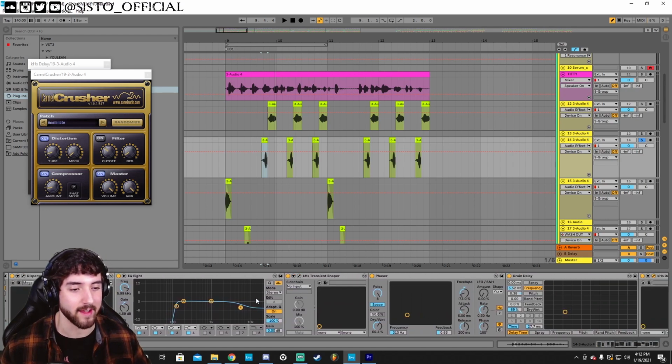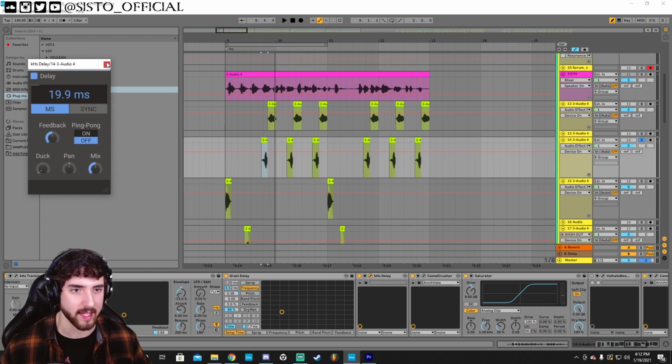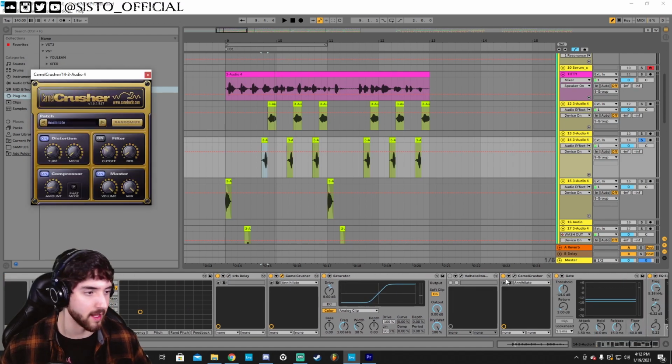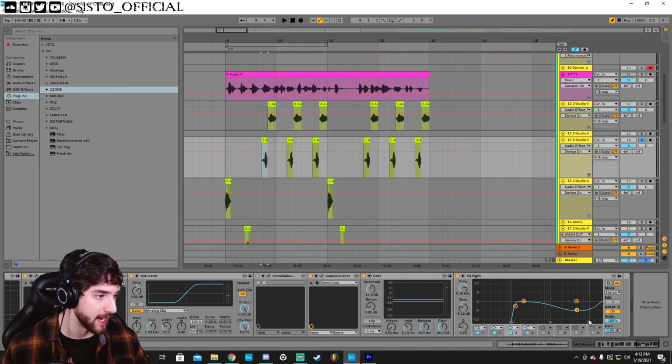I tried to take it out on the high end because that was the vibe I was going for throughout the entire song. Phaser, Grain Delay, kilohertz, pretty sure it's like 19.9, yeah. Camel Crusher, Saturator, Camel Crusher. These are pretty subtle. They're not super crazy. And then another gate to get rid of a tail. And then I remember the high end on this one was really bad.